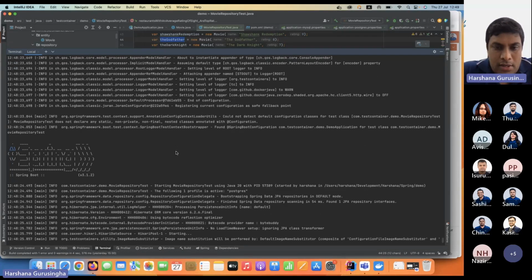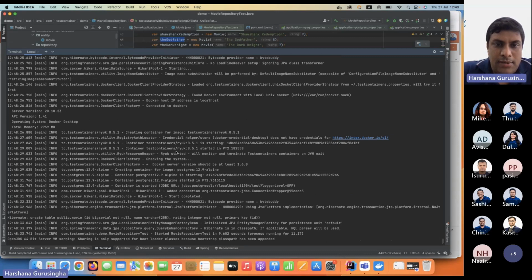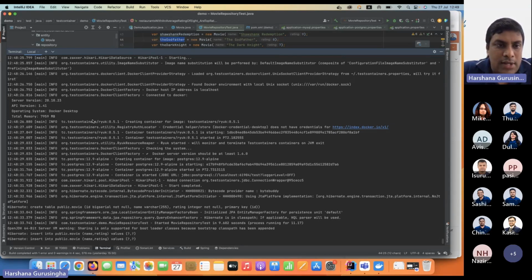How the tests are run. Initially, when you are spinning up the details, you will see that among the test containers there is a container called Ryuk. This acts like the garbage collector, right? This is the main container which is responsible for spinning up the images and tearing them down. So initially it will start up.